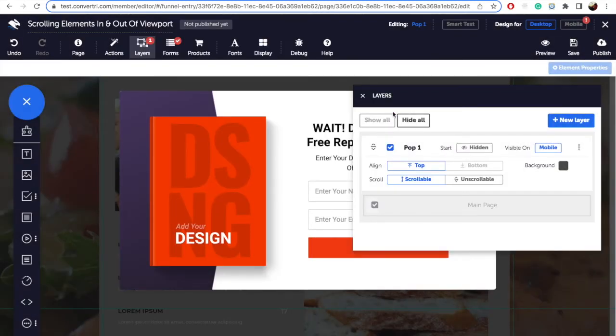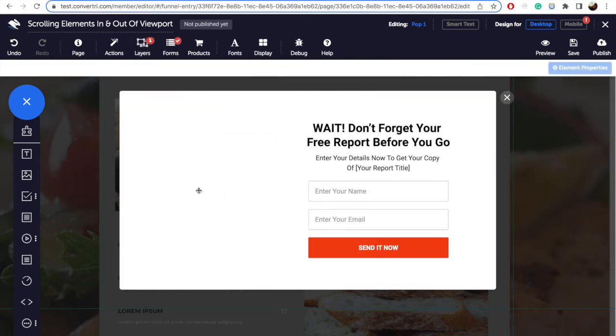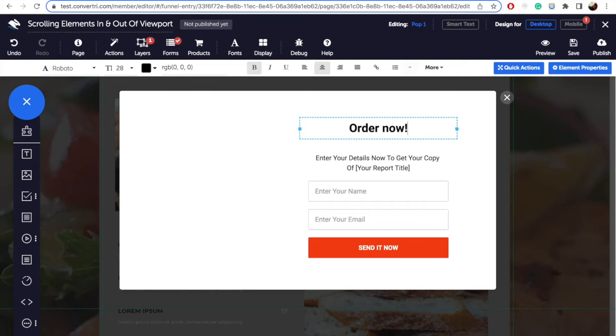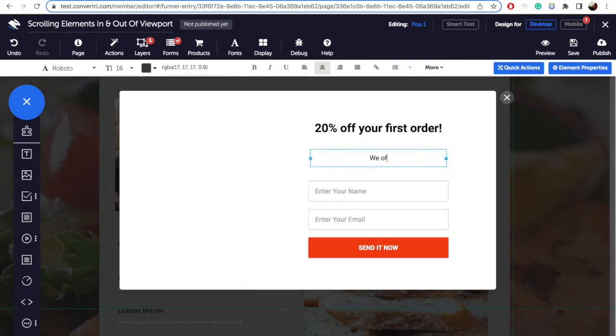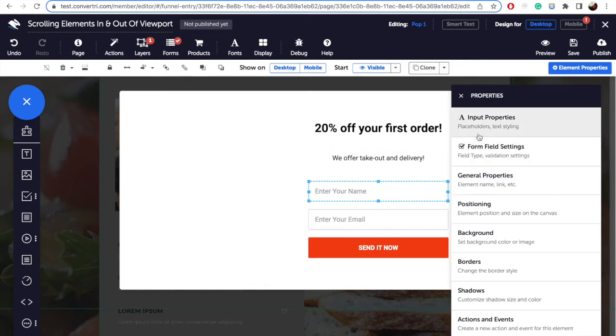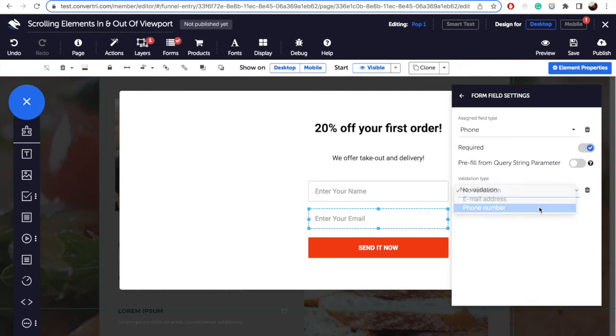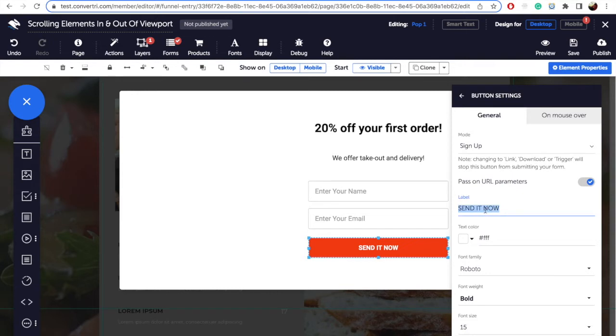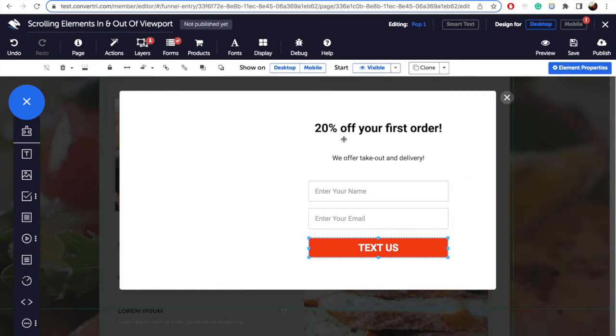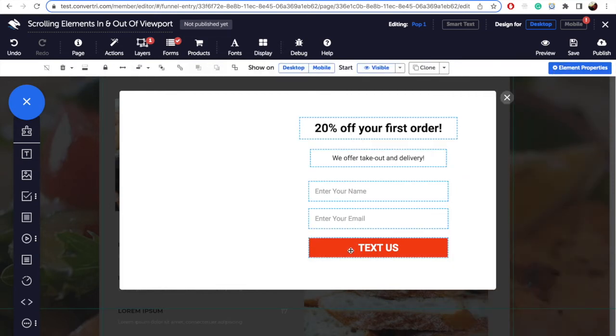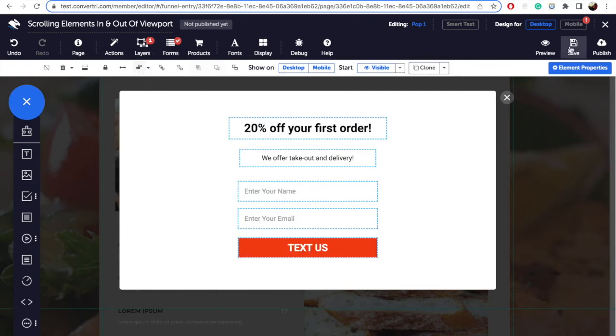Next, edit your layer to make it your own. Remember to save your work.